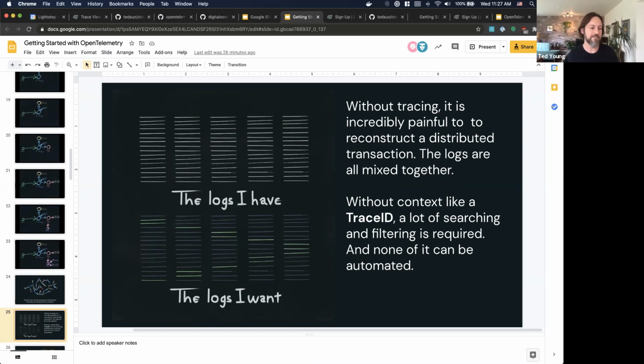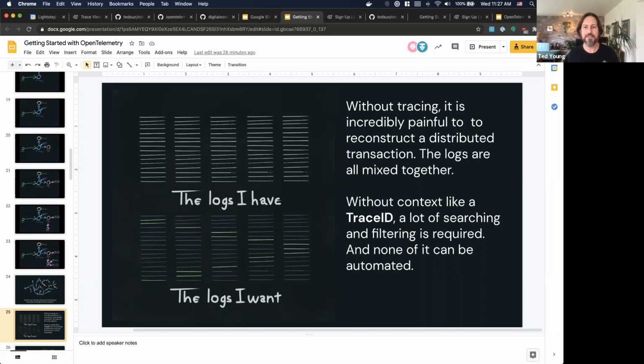But if you're using traditional tools that don't have distributed tracing as a component, just think about how much time and effort you spend collecting and then searching and filtering that data down whenever you want to see a transaction. You have lots of different servers. They all have the logs stuck on them. And those logs are intermixed with logs from all the other transactions being processed through those servers. You might be sending all those logs off to a backend database that can index them. But what index do you have to just find the logs in a transaction?